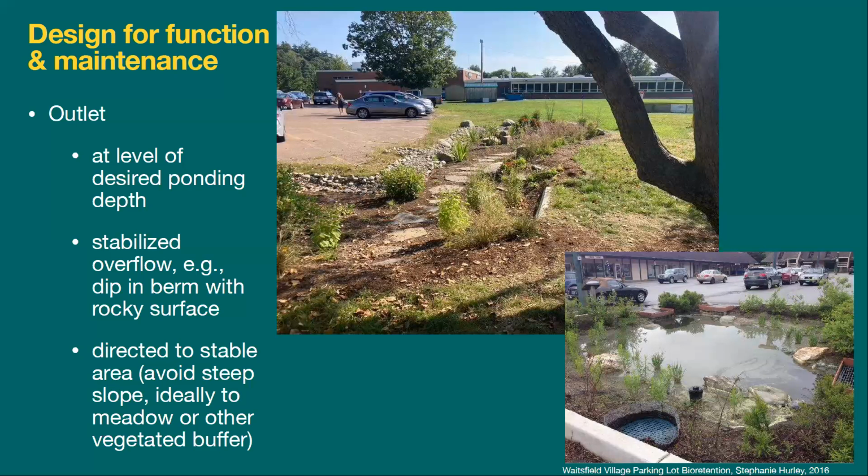This one is a storm grate, and it was getting all clogged up with mulch, and so they put just a simple fence barrier around it so that the mulch couldn't clog up the storm grate as it overflowed into the drain.